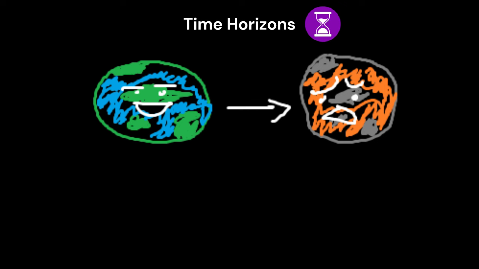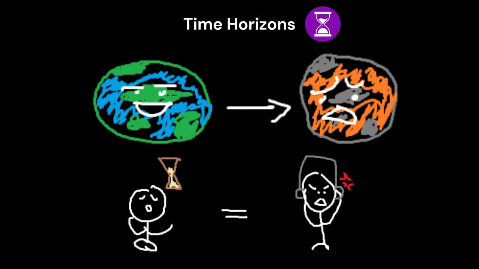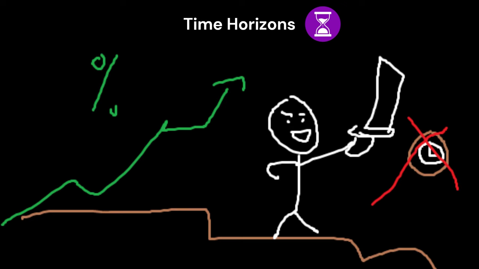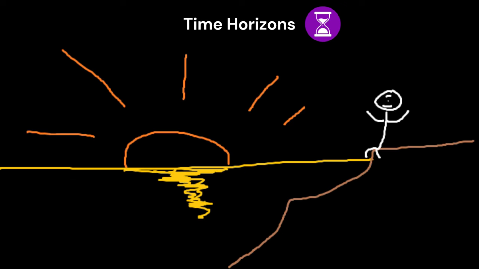But one thing to overlook is that the world changes. Sometimes our patience might just be stubbornness. Stubbornness to be wrong, but not wanting to change our mind. Sticking in for the long run is less about time horizons and more about flexibility. The odds of success fall in favor when we set our time horizons with a flexible end date, or an indefinite horizon. We might have missed the sunset today, but the sun will rise again the next day.